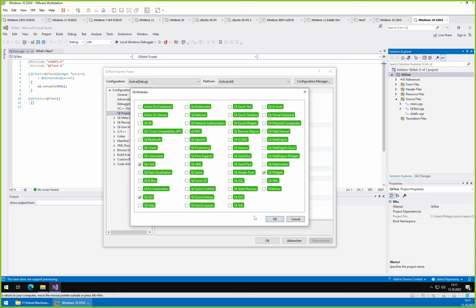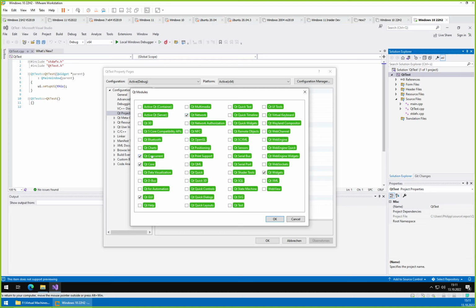So Qt is provided as a large library of different function blocks, so to say. Some of them are like core components, like Qt core, which you need to do anything. Then if you want to use UI, have an application which has a user interface, a graphical user interface, and not just a command line, you will need Qt GUI and Qt widgets. And then all the other components are pretty much optional, but for example, we could select network. We can select, what else could be interesting?